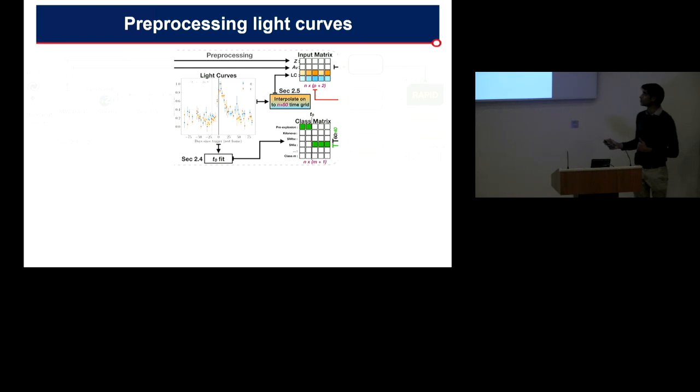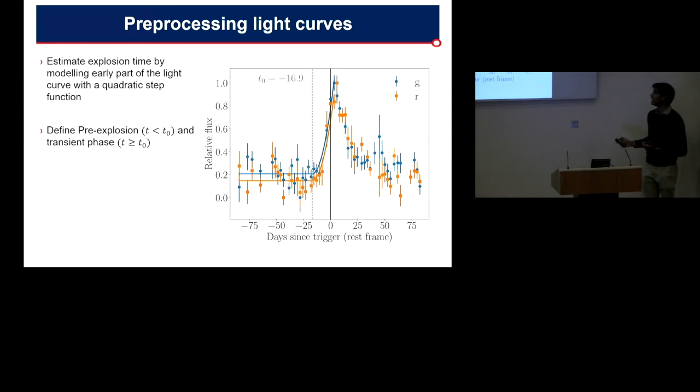Next, so this is perhaps the most important: how do we actually shape this before it goes into our classifier? A key step in doing this is when we're creating labels to feed into our machine learning algorithm. Instead of just labeling this as a type 1A supernova, we label it as a function of time. Okay, so we create two parts of this. I create something called a pre-explosion phase before this dotted line, where I say the explosion happened, and a transient phase after this dotted line.